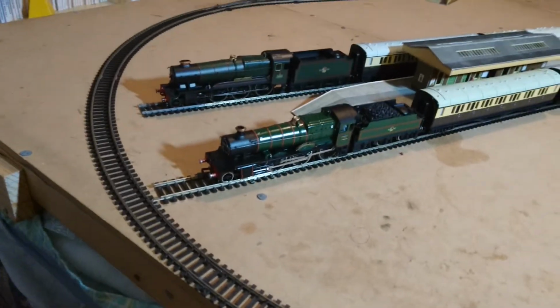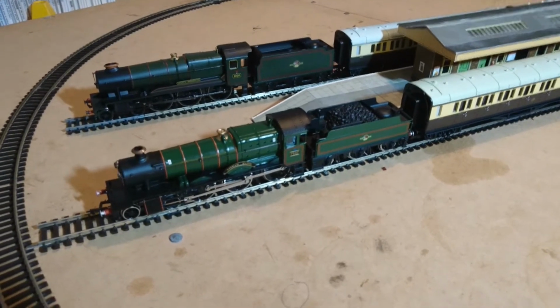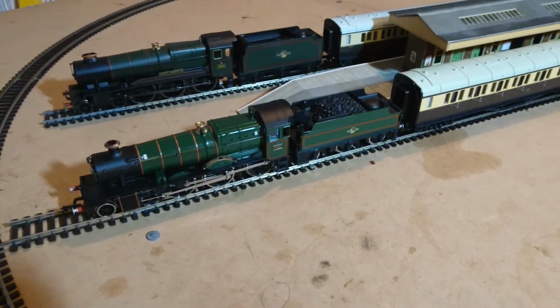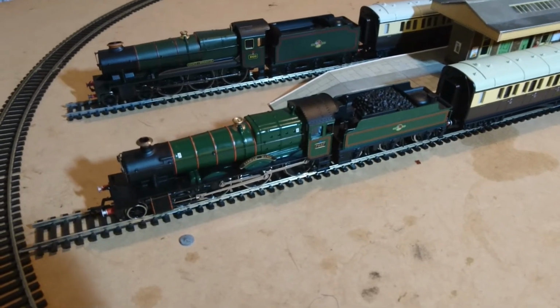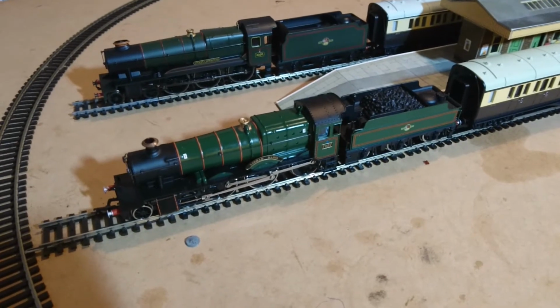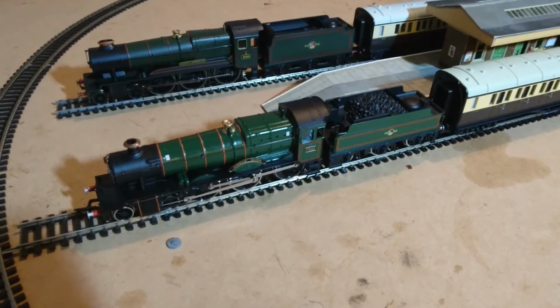Now, we'll get a closer look. Again, this one had people parked up. Now we can see it's got a single chimney. They all had a single chimney. It's got the later BR crest, which would have been after 1956. And you can see the actual nameplate of Lydham Manor. I can't get much closer on this. And that's what got me attracted to this locomotive.